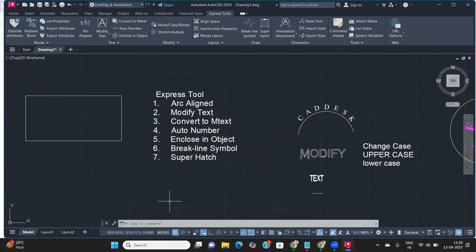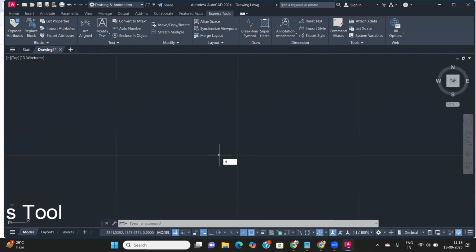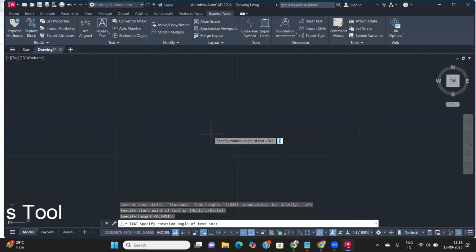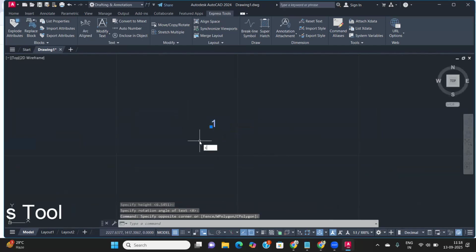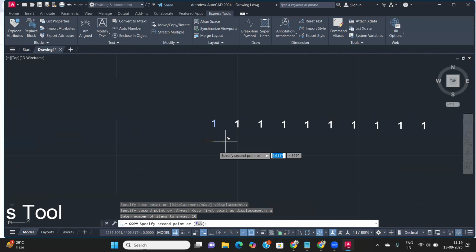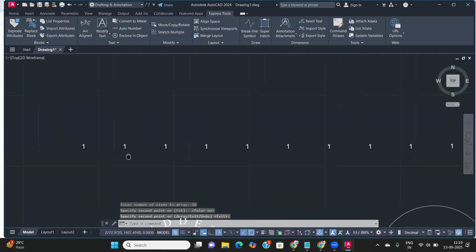For the auto number, suppose here I write one text, and then I copy it 10 times. Once we get here, we have the 10 values.